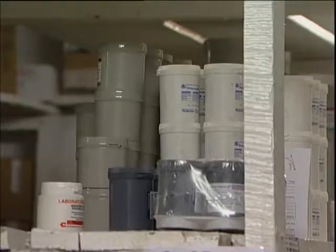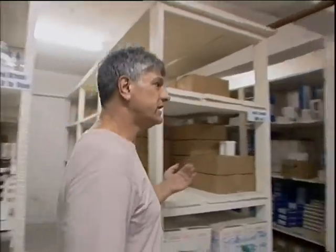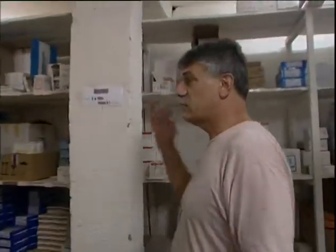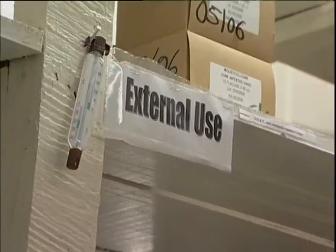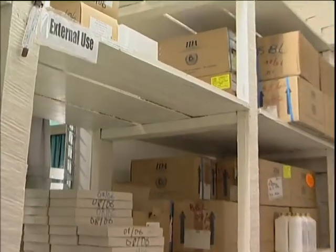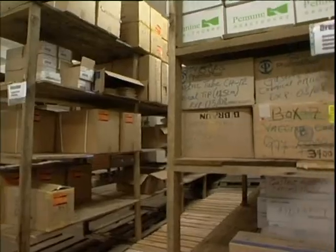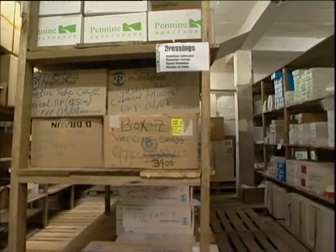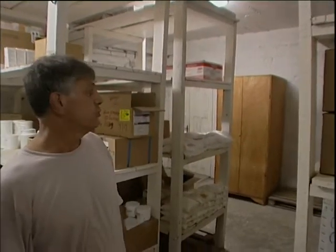In this room, we keep all the oral drugs. Here on the back wall are all the injectable drugs. These too are arranged in strict alphabetical order. Behind me are the syrups, but there aren't many because it's a formulation that's not considered very suitable for Africa. And then, items for external use which take up quite a lot of space. And then there's the cupboard for all the narcotic products.